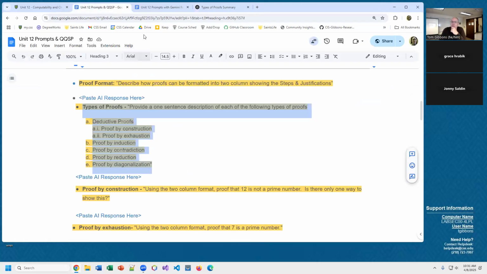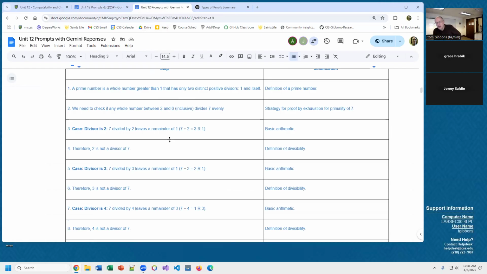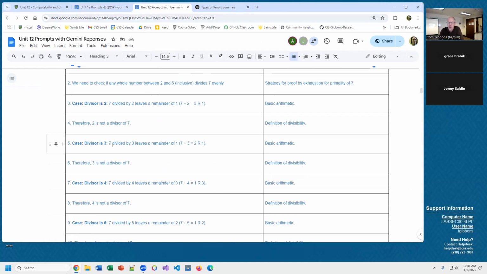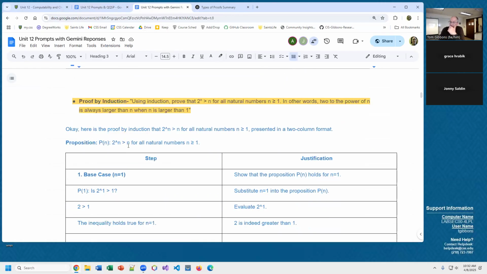So again, there are different proofs out there for this, and different ways of doing exhaustion. Sometimes we have to do all of them, and sometimes we really don't have to do all of them. We can make an argument where you don't have to necessarily do every single one, but you can argue what the possible values are here. So sometimes if we have an infinite enough group of them, you can't do a proof by exhaustion. So then you're often doing a proof by induction here.